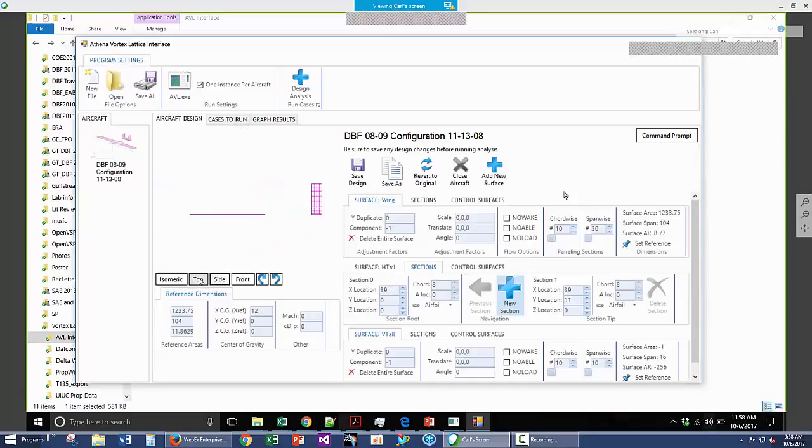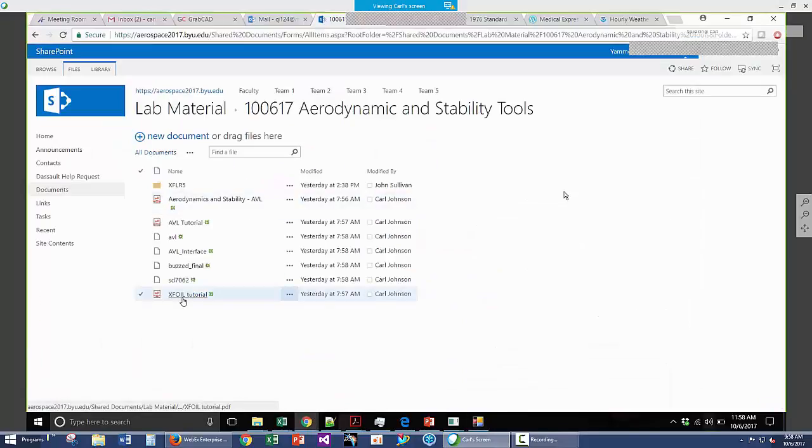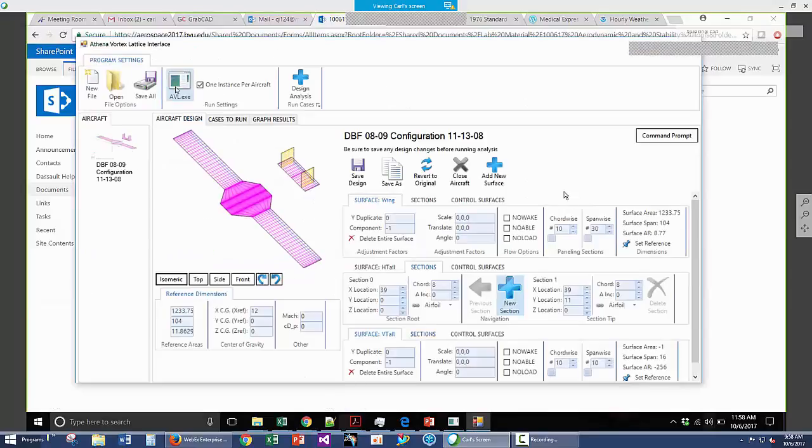You can go through and change our views if you want to look at it. Front doesn't look very interesting when everything's flat plates, but top, right, it may be useful for top when you're defining things. So I encourage you to open the tools, play with things. We've provided a number of resources here. This input file is provided to you. You can go through and mess with that, along with the airfoil. Get the executable for AVL and the AVL interface, and make sure that you link those the first time that you run it in terms of where the executable is. And you should be able to run those, query them, see what it looks like.